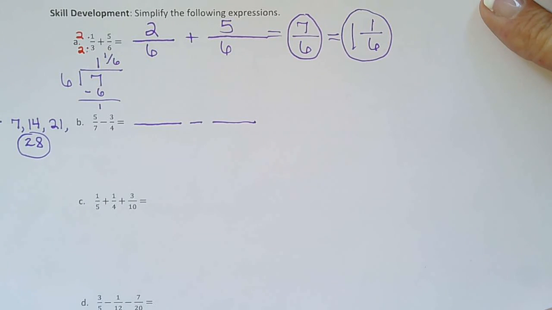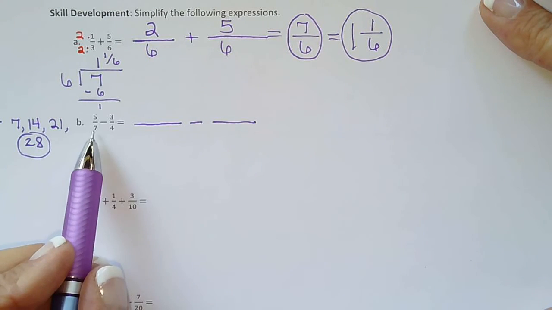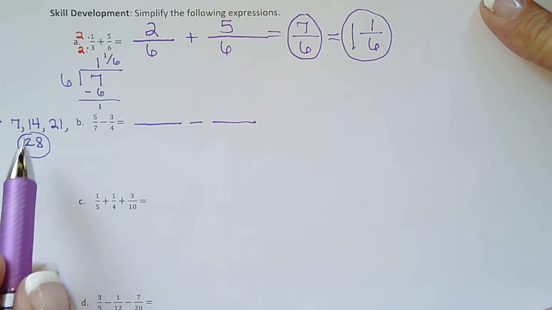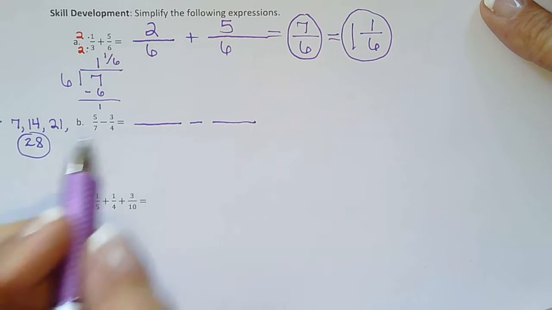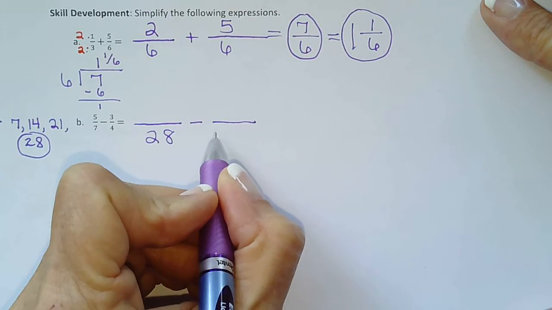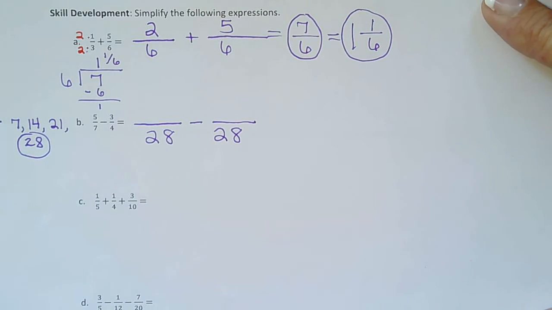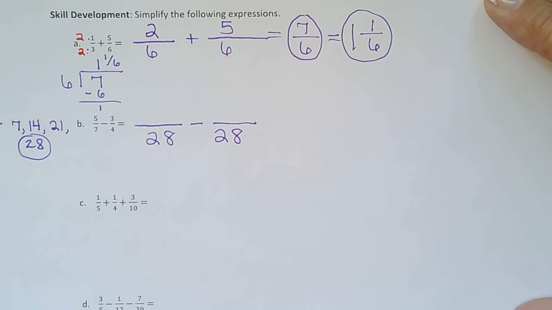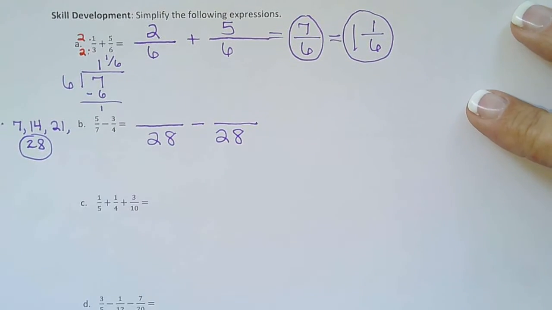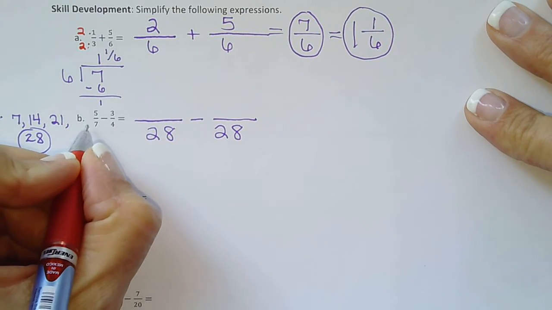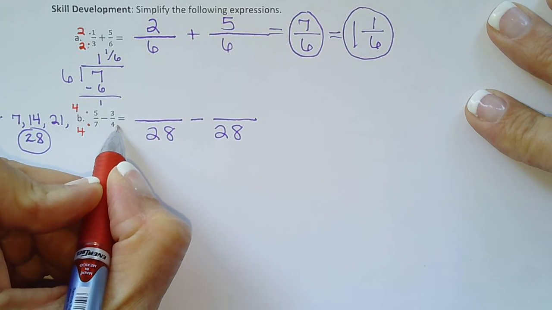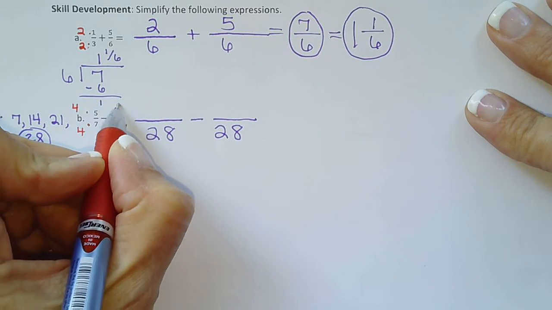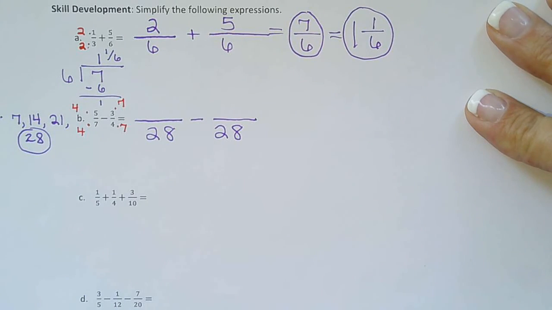So that trick works every time. Just start with the largest one and just keep adding 7, or 7 times 1, 7 times 2, 7 times 3, until you find one they both go into. So 28 is our common denominator. And 7 needs to be multiplied by 4, so that means 5 does too. 4 needs to be multiplied by 7, so that means 3 does too.